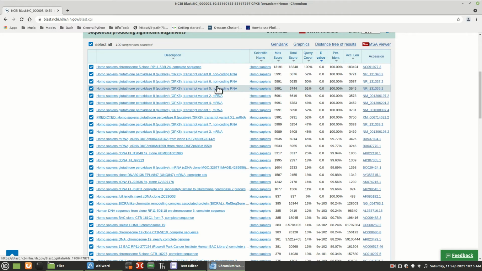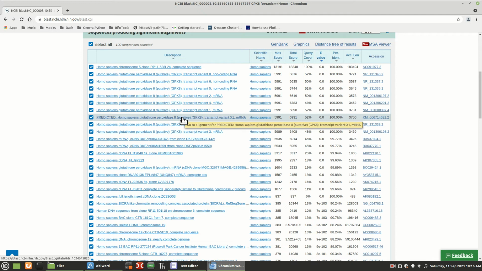But notice this says non-coding RNA. If these are non-coding, then these are pseudogenes, and they might be involved in RNA interference that we talked about in class. If you look through these, you realize these are predicted, which means they've never actually found the RNA by taking cells, breaking them open, and looking to see what RNAs are in there. So they've never actually found this RNA, but they predict that this is it. That's why you say predicted.